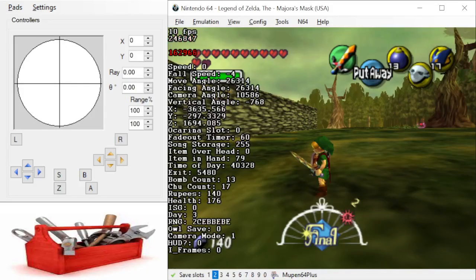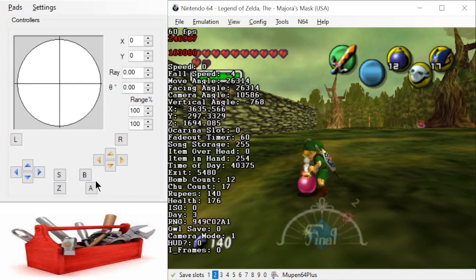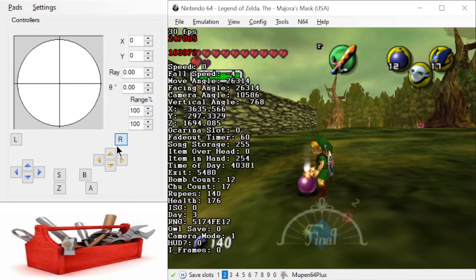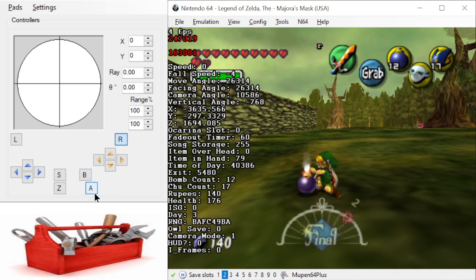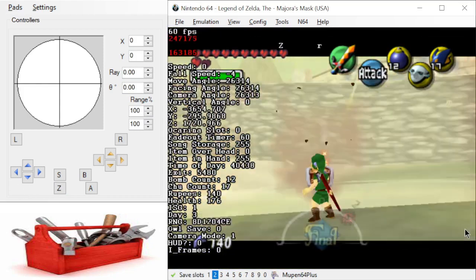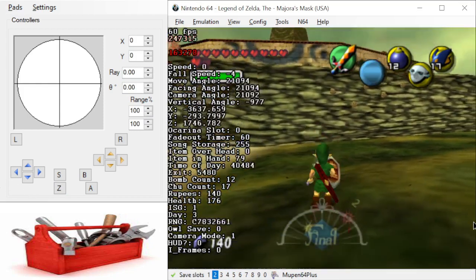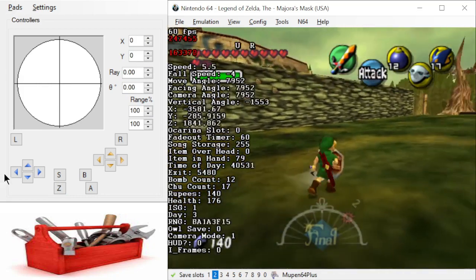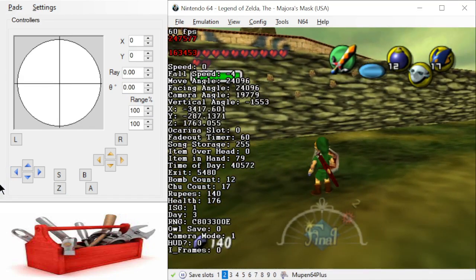ISG and Hovering are some of the most commonly used tricks in this entire game. So the first part of the trick, ISG, is fairly simple. You just do a crouch stab, and you need something to interrupt that crouch stab. And here I'll use a bomb. I'll pick up the bomb on the last frame of my crouch stab. And there we go. See, if I backflip and pull out my sword, you can see my sword is kind of glowing. It is in a constant state of swinging.